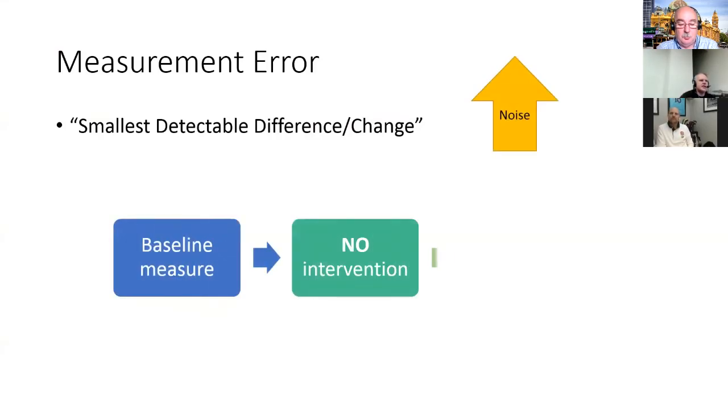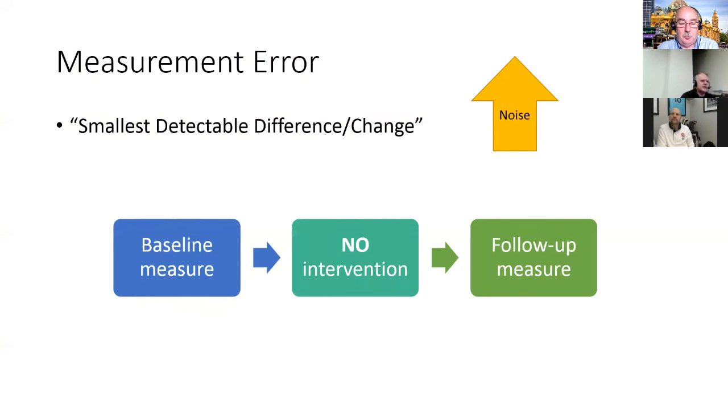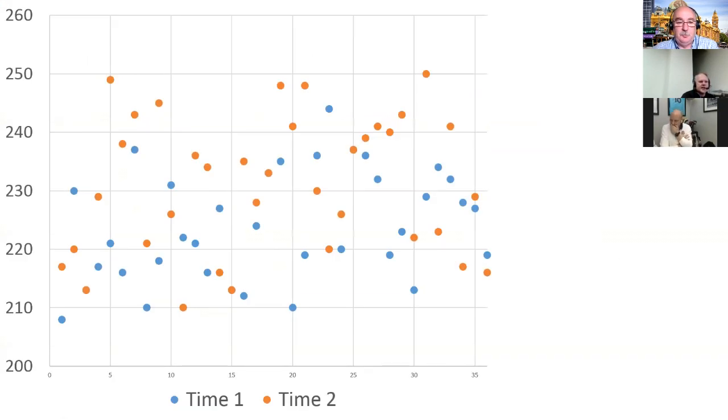Okay, well, let's have a little bit of a chat about it. I just found a couple of slides on measurement error because that sort of comes into it a bit here. So maybe indulge me again, just a second for that. Always. Righto. So this idea of how much is the noise that we're going to actually be able to find from time A to time B? And so usually you want to find the smallest detectable difference, the change or whatever the noise. And that kind of study is you just take some measure, you do nothing, and then you measure the people again. So let's take some real data.